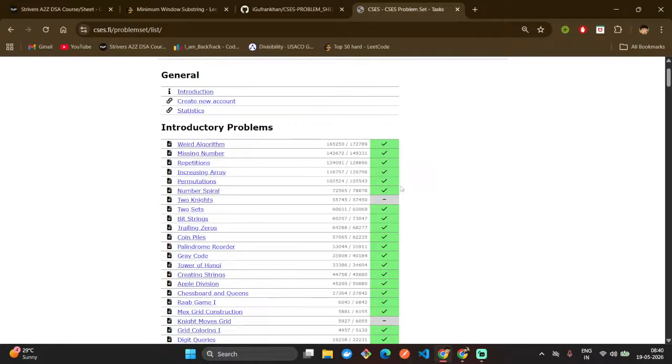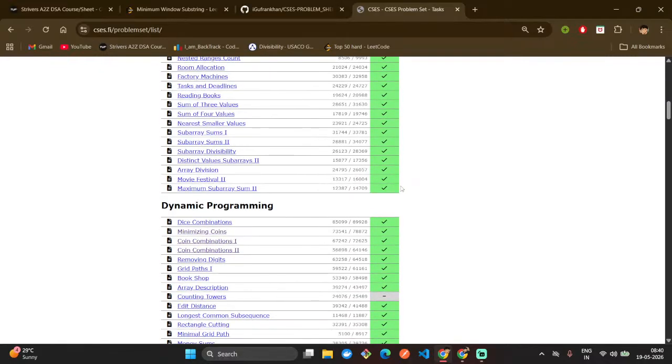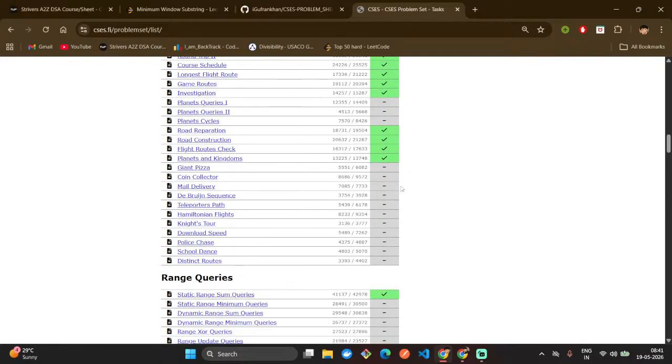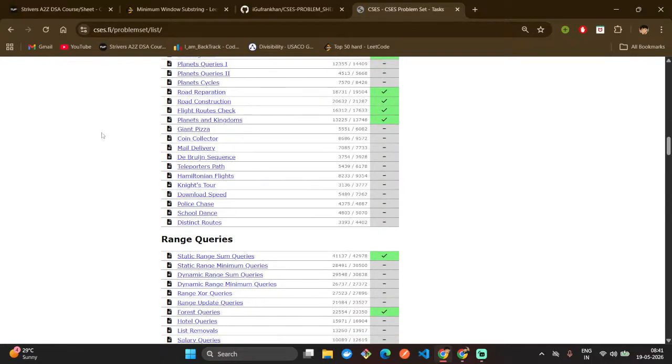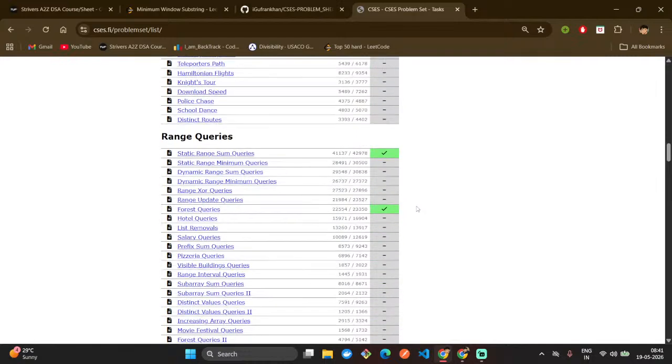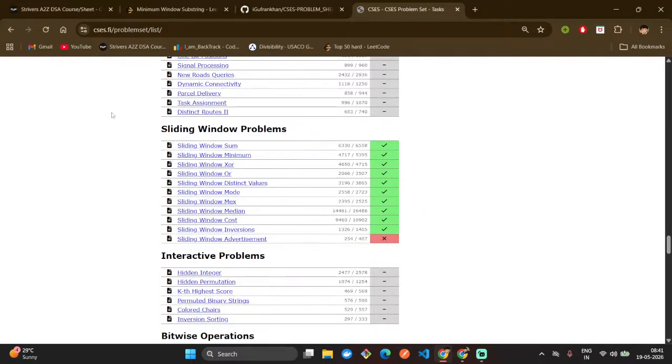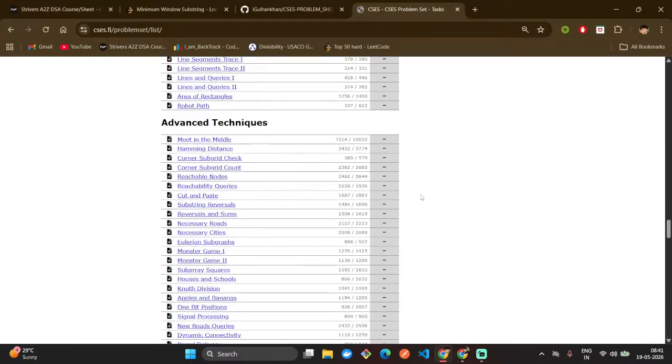Let me figure out this DP graph, not the full graph, because some are out of my league. And some I solved, the sliding window problems here, right?